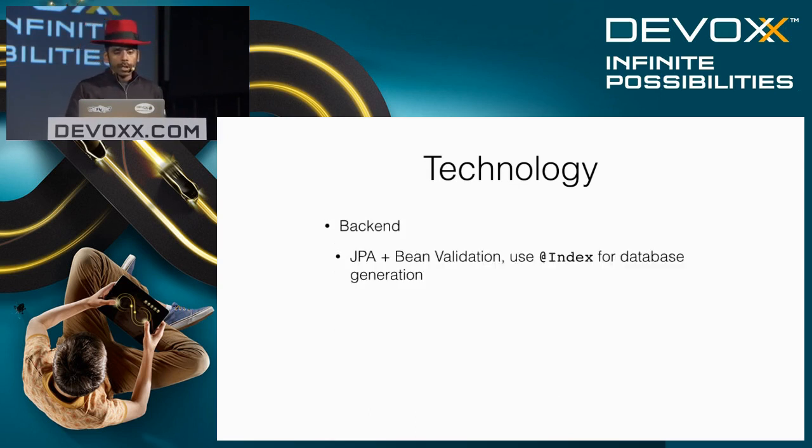A little bit more on the technology. On the back-end side, JPA and bean validation were used. So the advantage of that is on a JPA entity, you can put the bean validation constraint. When you try to persist it, update it, or delete it, automatically the bean validation constraints are kicked in. And if the constraints are not honored, it actually throws a constraint violation exception. So in your code, you don't need to say if value is null or if length of name is less than 30. You just put the constraint.